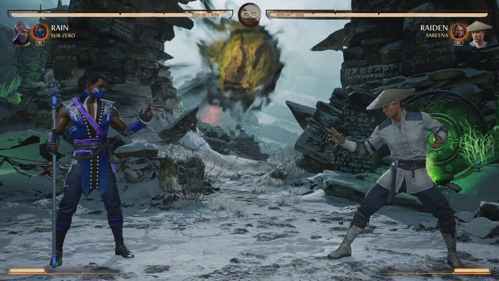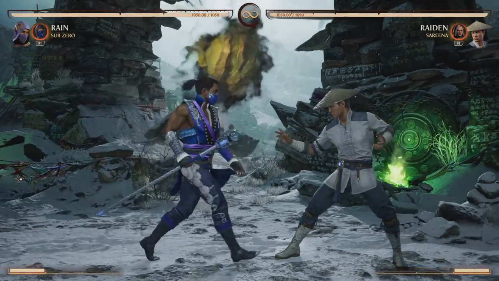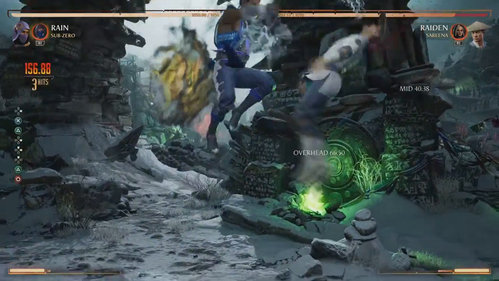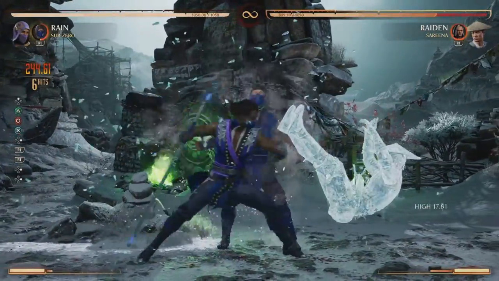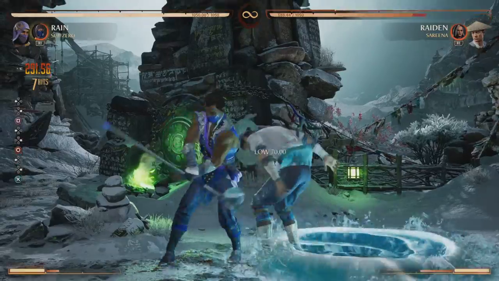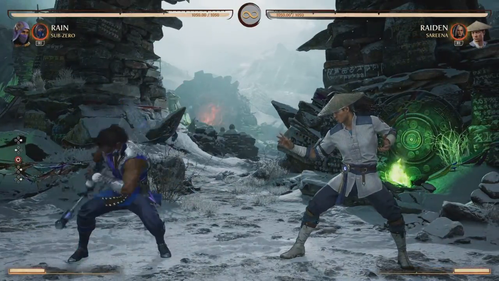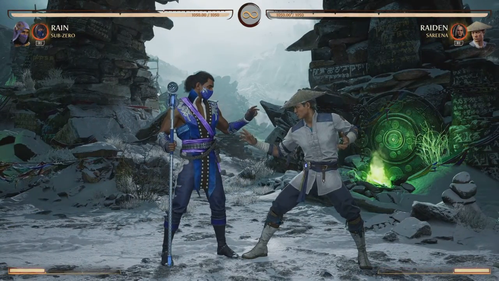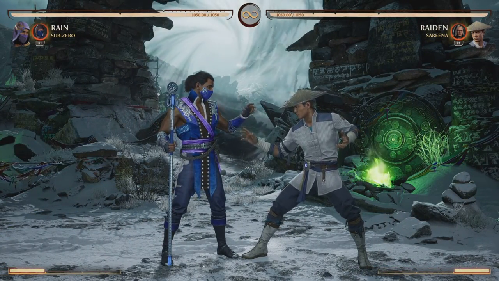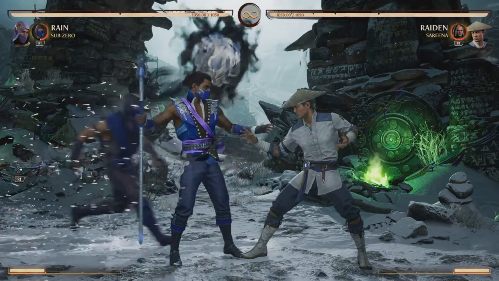But honestly, I don't need that, because I have an unblockable setup. Okay, throw the portal down. Time to wake up. And even if I mess that up, like, even if he gets hit with the portal and the overhead at the same time, and it messes up my gravity for my combo, that's fine.